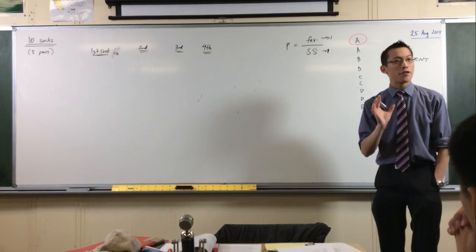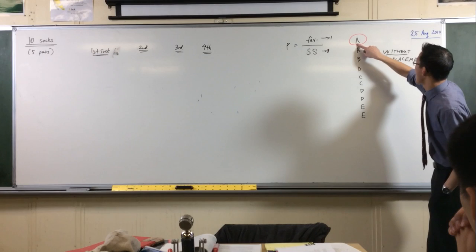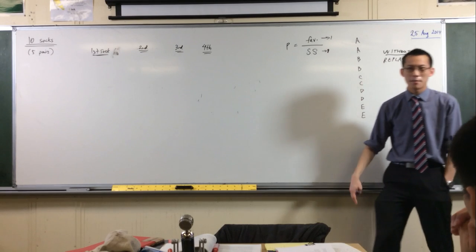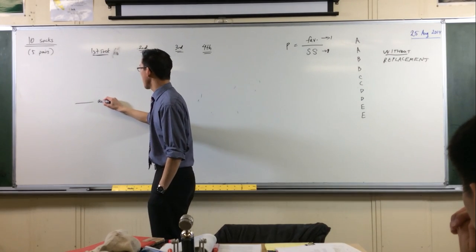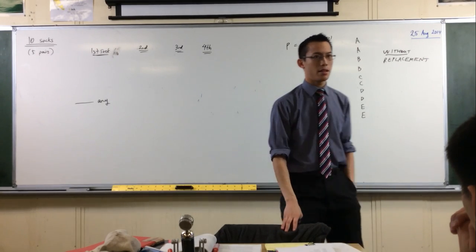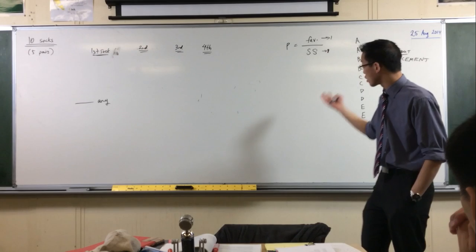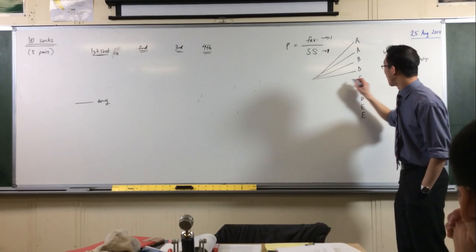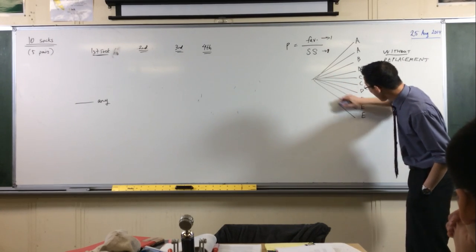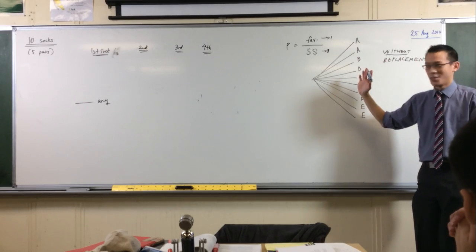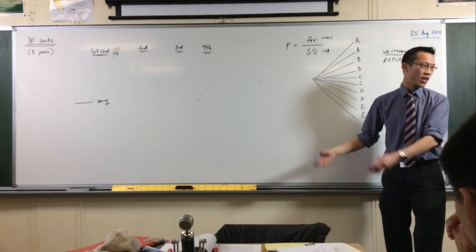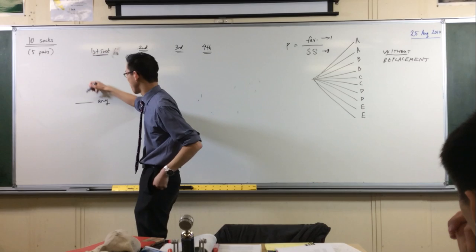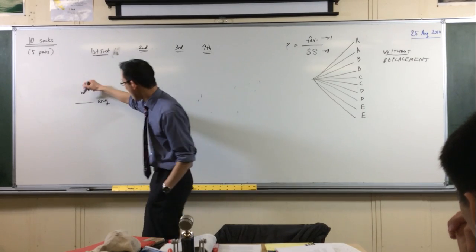This is what I'm going to go through. Let's rehearse again from scratch. For the first sock that I pick, here are my choices. Does it matter which one I choose? Still doesn't matter, does it? I can pick any sock. I don't want to have a probability tree that has ten branches because even with one level, let alone four levels, it's already unworkable. So I'm going to condense it down. What's the probability of picking any sock? Well just like before, there are ten favorable outcomes and there are ten total outcomes.